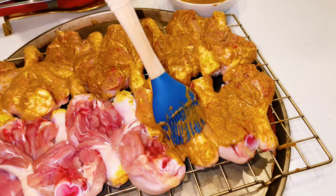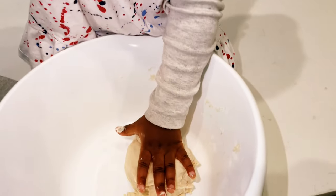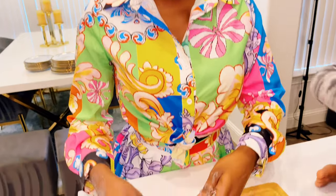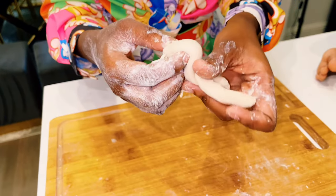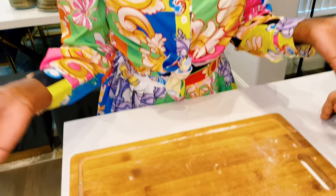Good job, son. This is making garlic knots. Yeah, she's making garlic knots. What are you doing, sweetie? Garlic knots. So you just first roll it and then tie it into a knot. Oh wow. That's it. Garlic knot.